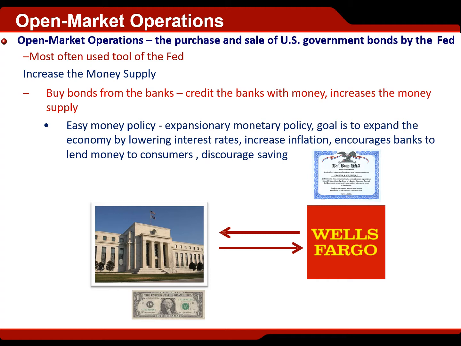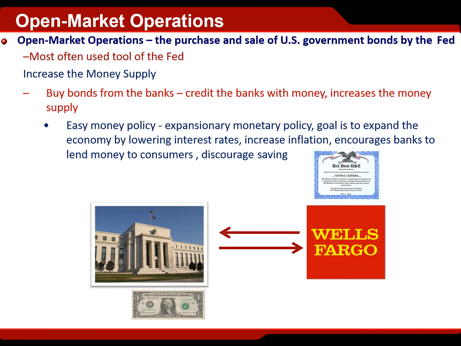It's expansionary monetary policy. The whole goal is to expand the economy by putting more money out there. When more money goes in circulation, banks have to compete with each other to loan money to other people. Banks are in the business of loaning money and charging interest. That's how they stay in business. So since all the banks are competing, if all of them have a lot of money to lend out, it makes sense that the main way they're going to compete is by offering lower and lower interest rates. The more money that the Fed gives to the banks, the lower the interest rates are going to go. But the downside is that the more money the Fed gives to the banks, the higher the inflation rate is going to go.